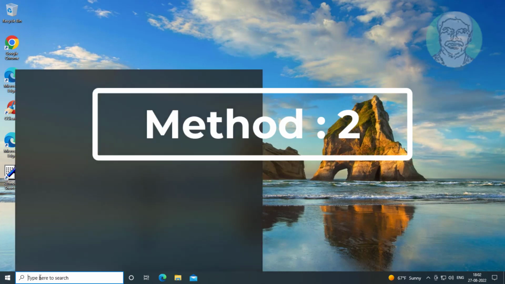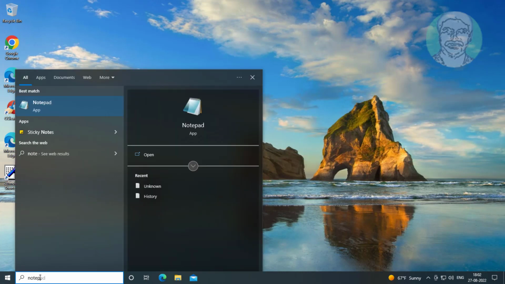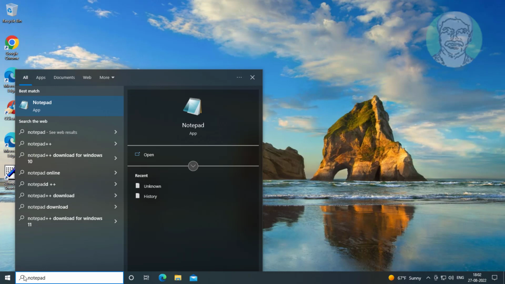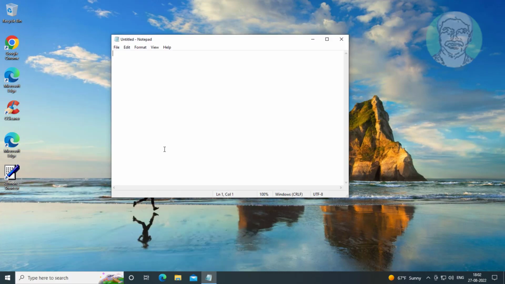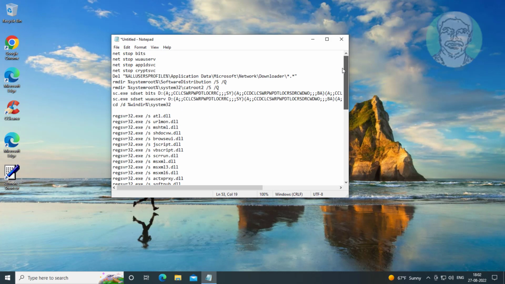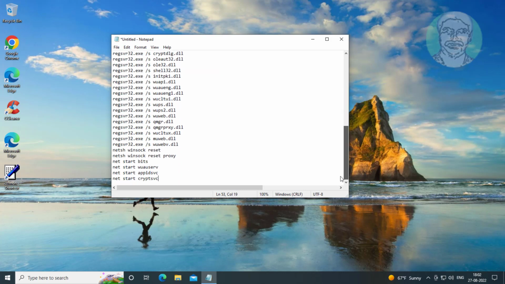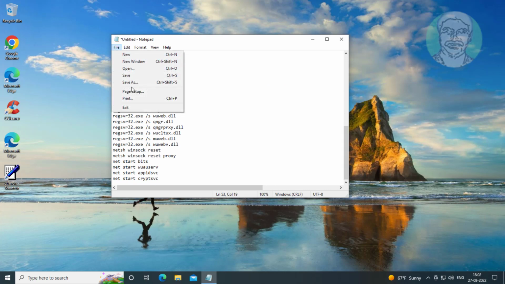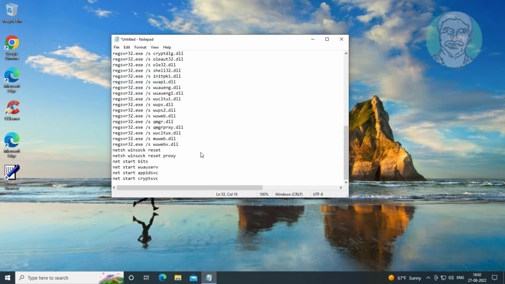Second method: type Notepad in the Windows search bar, click Notepad. Copy the text from the description and paste it. Save the file as a .bat file.